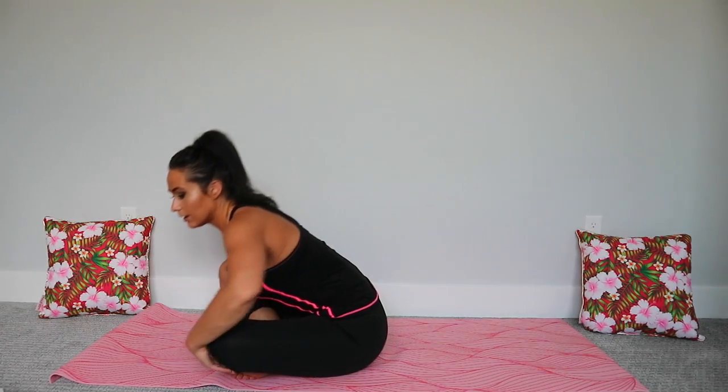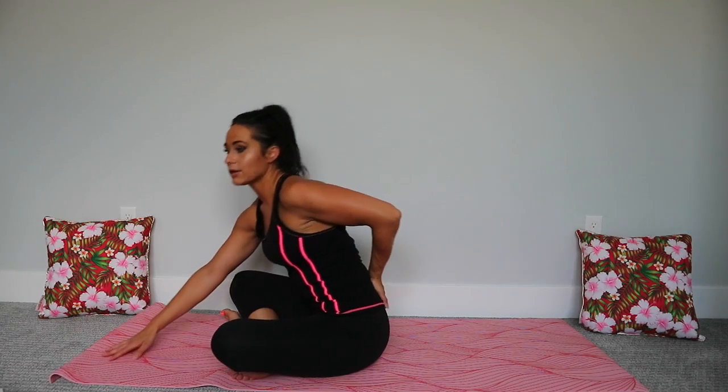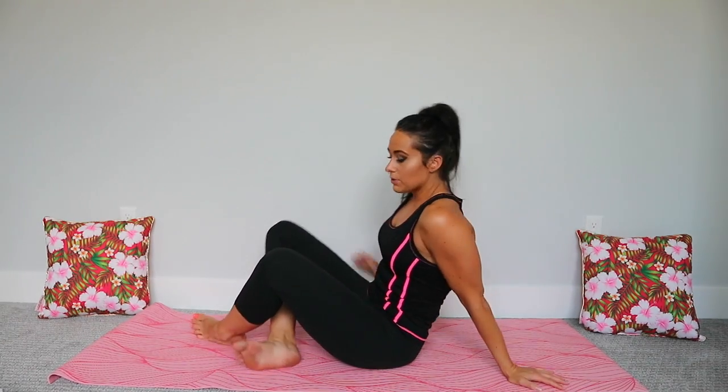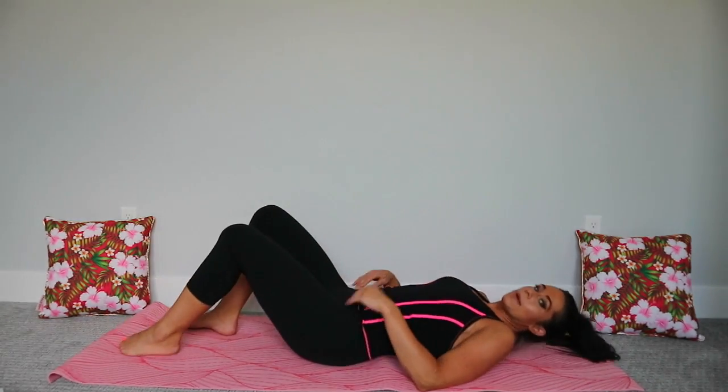Excellent job on that. For a nice good stretch, I just want you to lean forward, getting a good stretch in the hips and the lower back. Take your time with that. No rush when it comes to stretches. Good stretches for your abs are laying nice and long, extending your arms and legs, really getting a good stretch for the abs. Our next one here, we're gonna lay down onto our back.